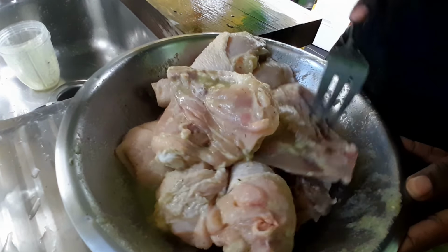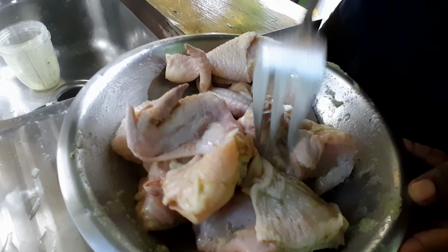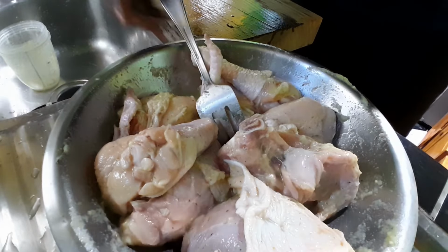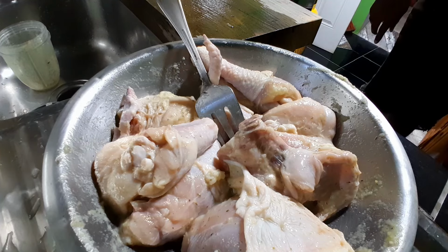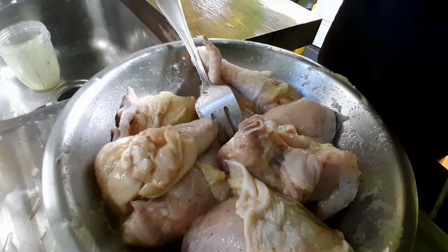So when somebody bites into a piece of this, they can say, yes man, this is seasoned good. This is seasoned to the bone. This tastes like it's seasoned from yesterday or seasoned overnight. That is a trick. It's just seasoned properly.